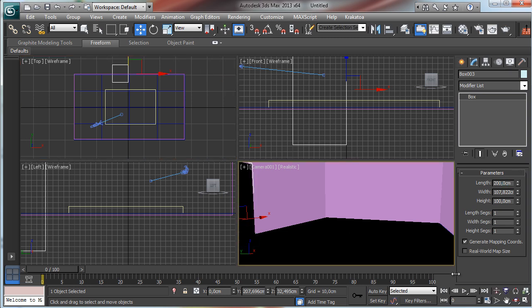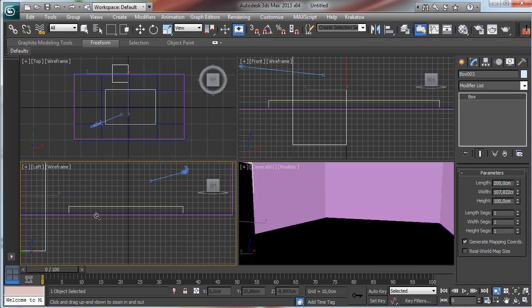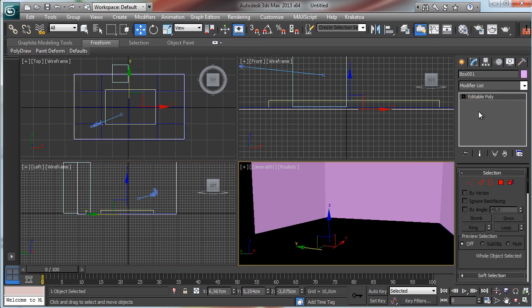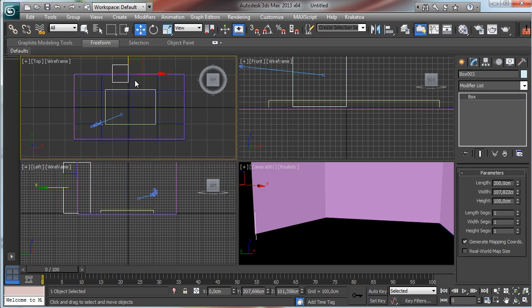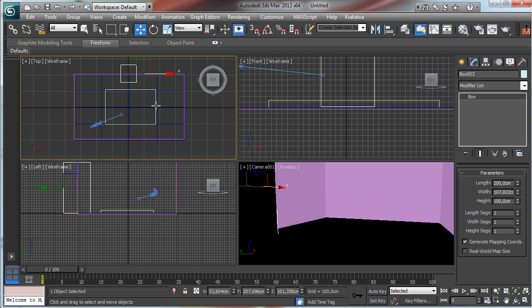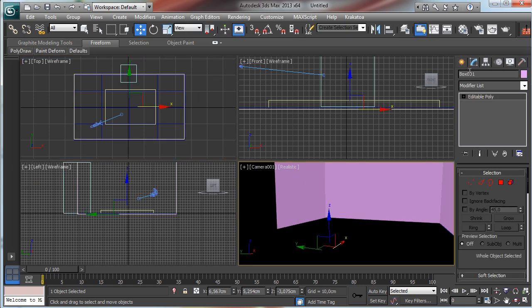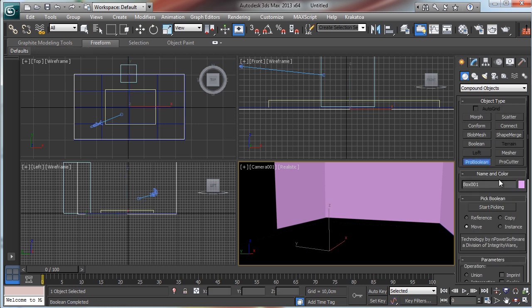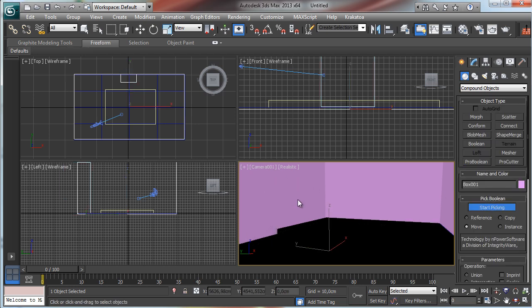Okay, let's move it. Then we can select this one, but let's move it there. Okay, let's select this one and we go there. Compound objects, ProBoolean, start picking, and we select this one.